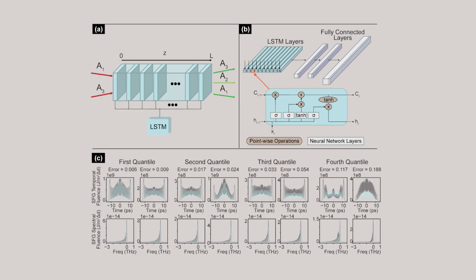The model accurately reconstructs both the temporal and spectral profiles of the output fields across a wide range of pulse shaping conditions. This surrogate model is designed as a modular building block, one piece in the larger start-to-end model of the laser system. But the long-term goal is a genuine bidirectional information exchange where simulation and experiment are informing each other in real time towards a true digital twin of the laser system and beyond.